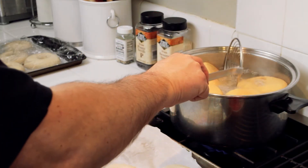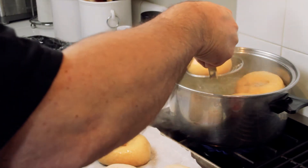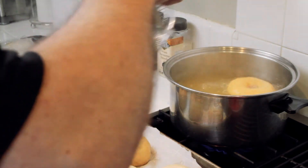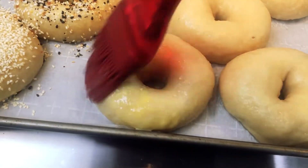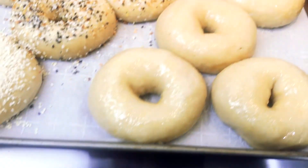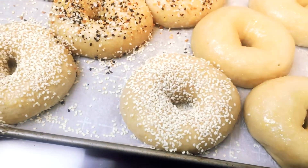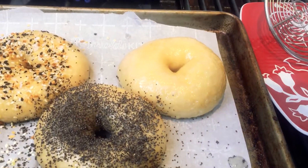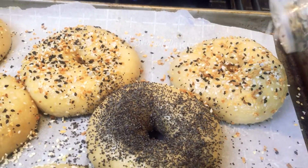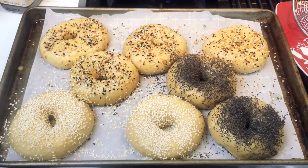After the minute and a half to two minutes on the second side, I fish them out and put them back on the tray — you can see not only have they turned a nice honey golden color but they've gotten quite a bit larger. Get our egg wash on them. Once the egg wash is on, we're going to sprinkle one with sesame — I sprinkle so that I don't damage the bagels. And finally, the last one I will make an everything bagel. Our first tray with four everything, two poppy, two sesame is ready to get popped in the oven.